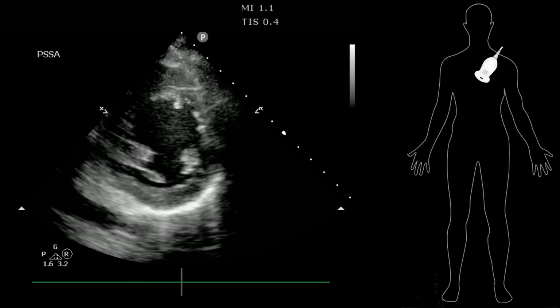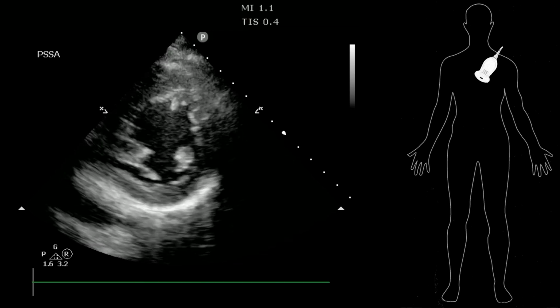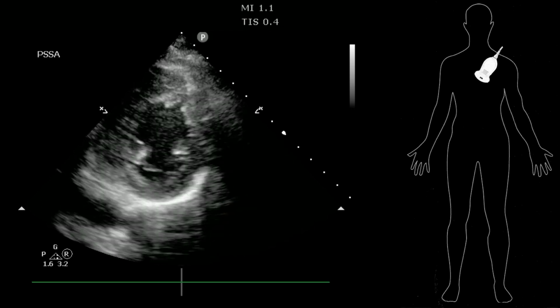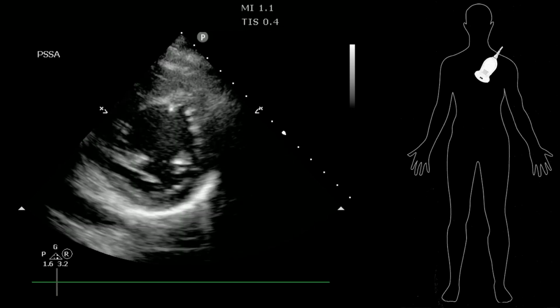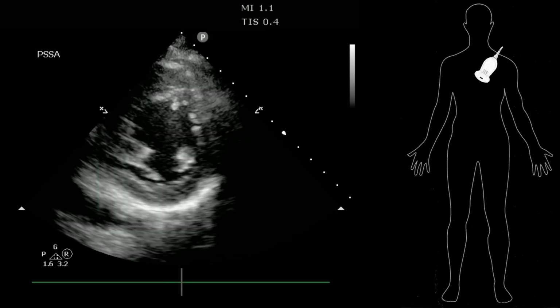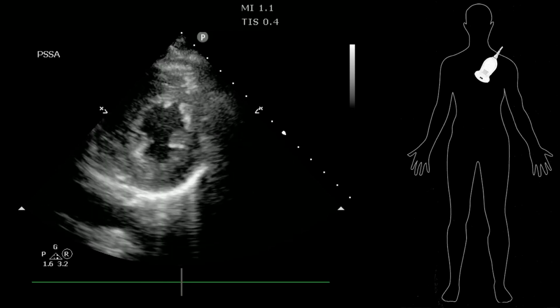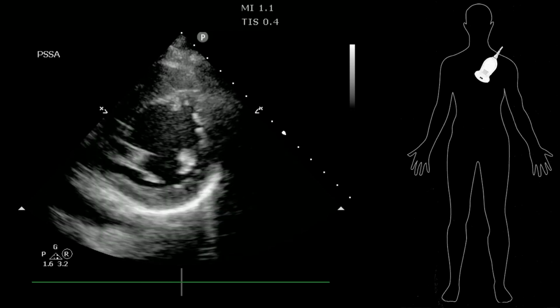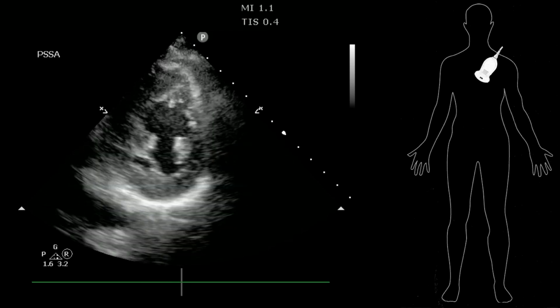One of the useful things about the parasternal short is you can use it to look at various different places in the heart. It's like you're taking a carrot or cucumber or celery, whatever vegetable you want, and chopping it. You can slice through the heart at different levels, and each level gives you unique and interesting information.